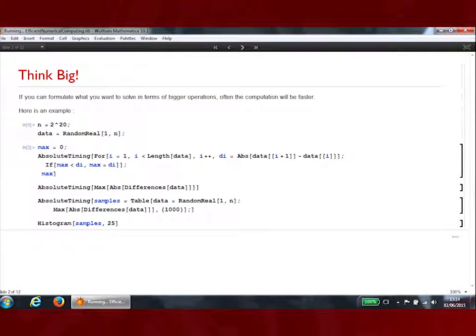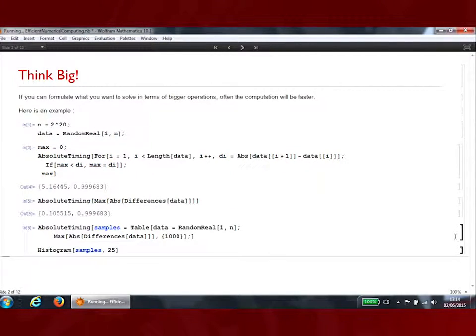Okay, so what I've done is I've taken a really big data set. My goal is, I've got a big set of random numbers, which just happen to be uniformly distributed. They might not be. And my idea is I want to find the largest difference between any two consecutive numbers. I'm not sorting it, just taking the numbers as they were spit out by the random number generator.